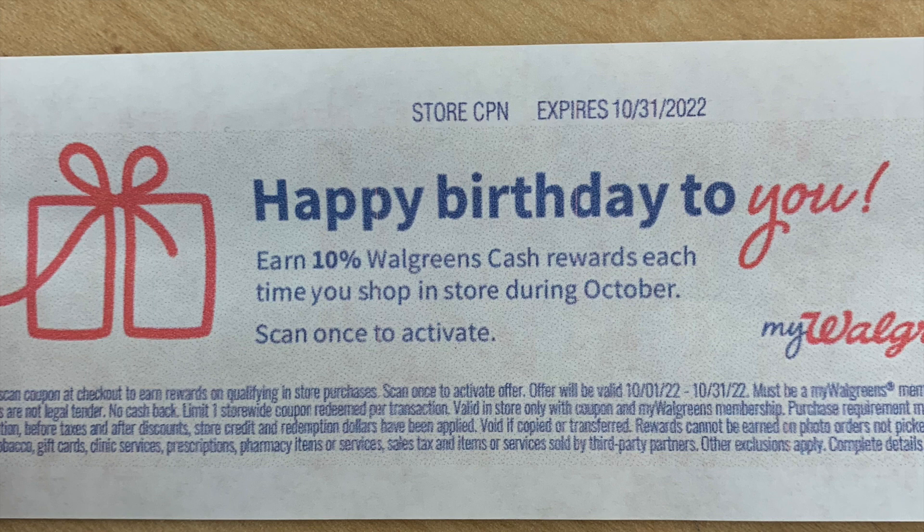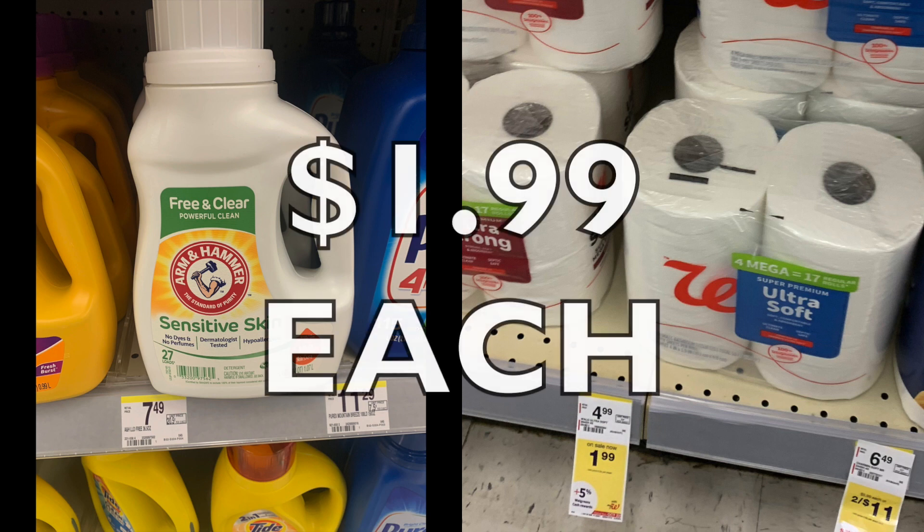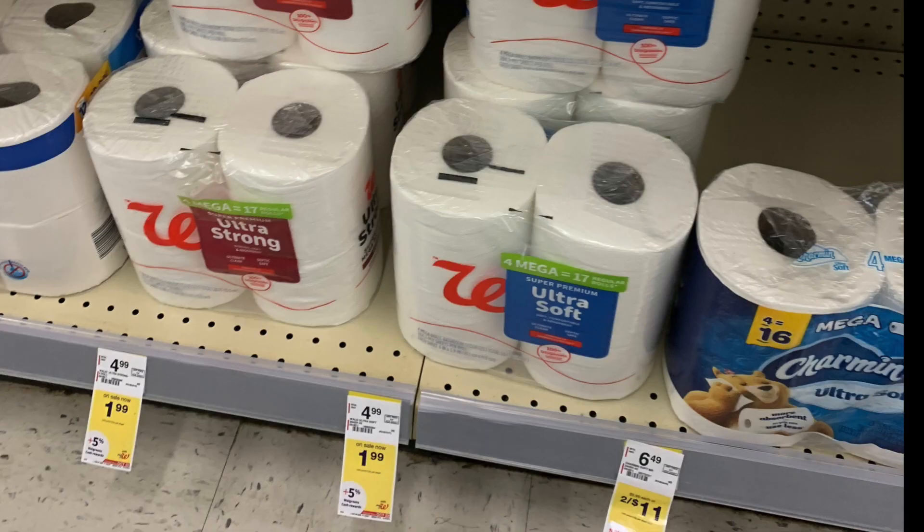As of the 31st, it's done for me. The Tresemme deal is in store only, as is one of these other deals. The Arm & Hammer you can do as curbside pickup, but it's $1.99 this week. The toilet paper — these four packs of the Walgreens generic — it's a really nice toilet paper, guys. It's $1.99 for four rolls, so 50 cents per roll. The original price is $4.99, so that's $3 of savings going from $5 to $2. Stock up on that toilet paper — this is a gift, such a great deal.